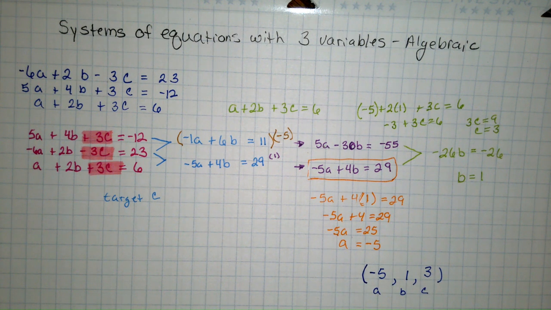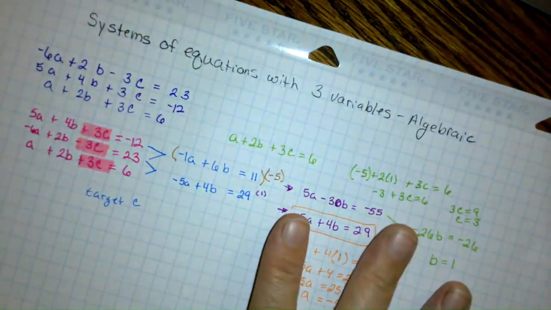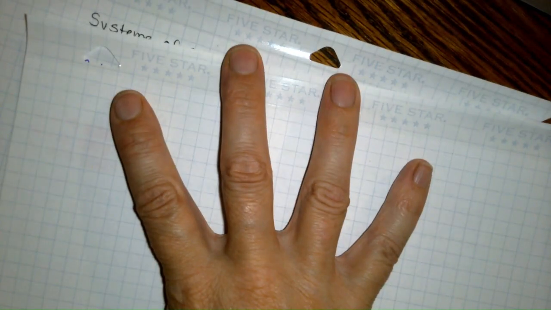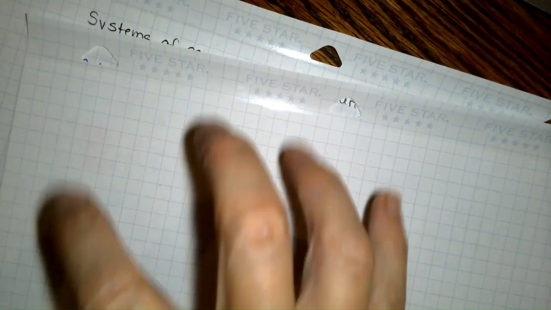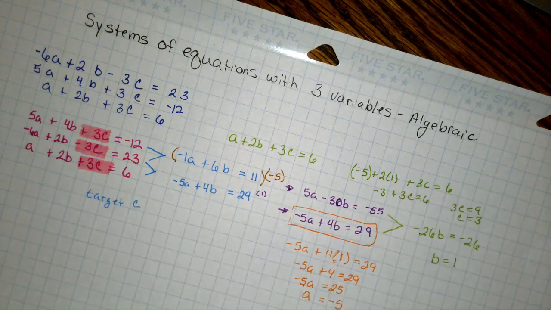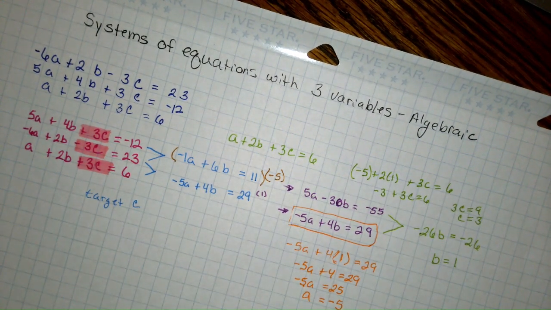Now, just like with systems of equations in 2 variables, we can have no solution, or we can have many solutions. So I want to demonstrate what that might mean between the different ones. We have a plane, which is going to be this table here. We could have a second plane, that piece of paper, and we could have a third plane, another piece of paper. They're all lying on top of each other, so think like they're really embedded in each other. You could have everything be 100% coplanar, and you would have many solutions because they're touching in many spots.